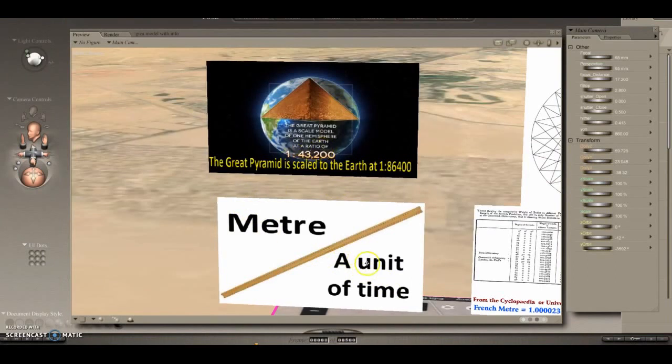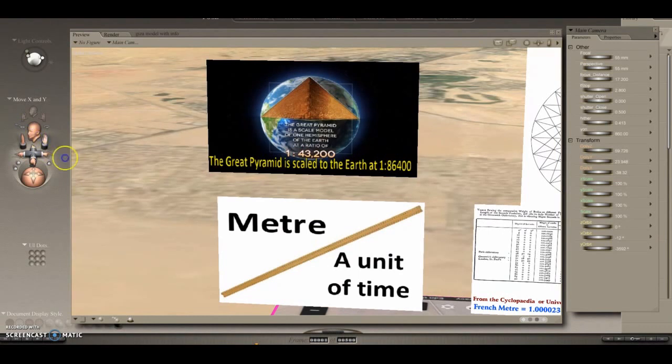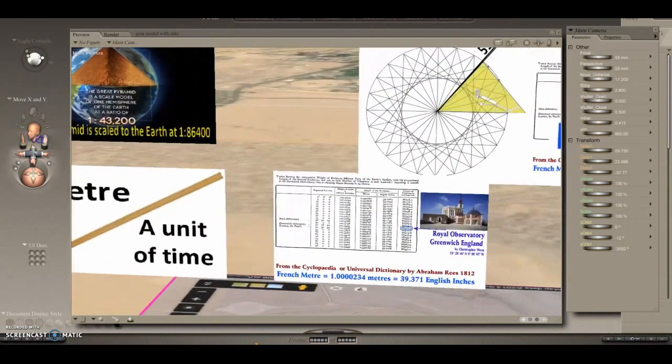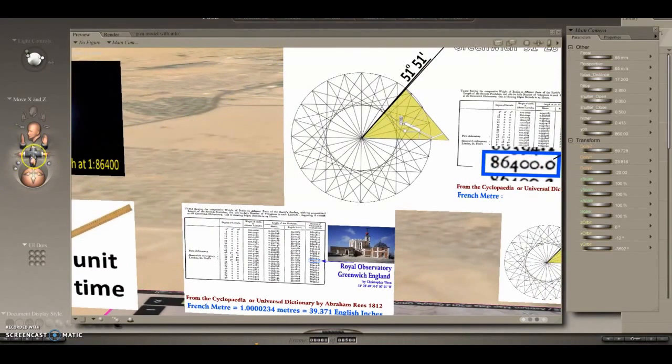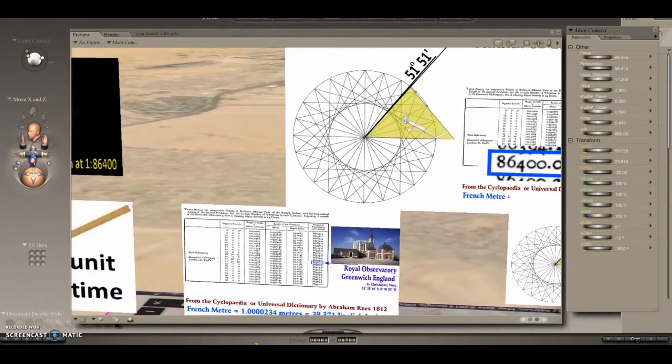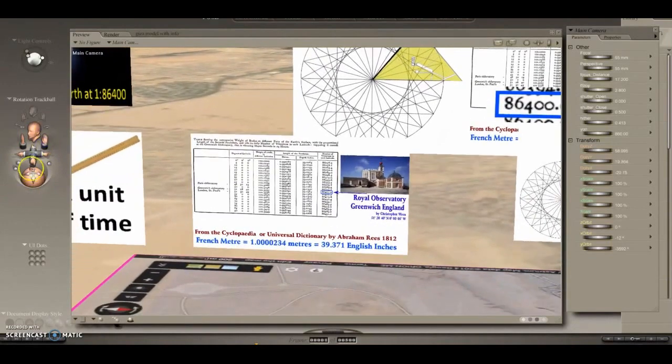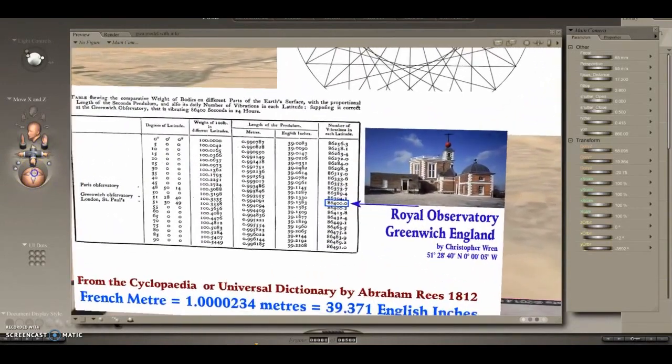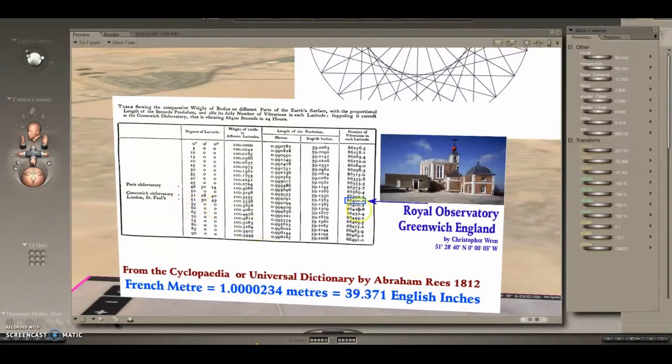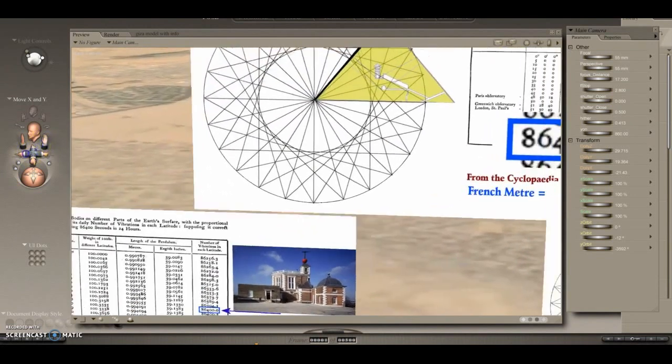Indus. Now, again, the meter is a unit of time. Something else to consider is the Greenwich, so what was called the French meter. If we go to the Greenwich Observatory, which is now where we base our navigation and time, we find that the pendulum varies as you move north or south of the equator because of differences in gravity, but at Greenwich it is 86,400 using the French meter.